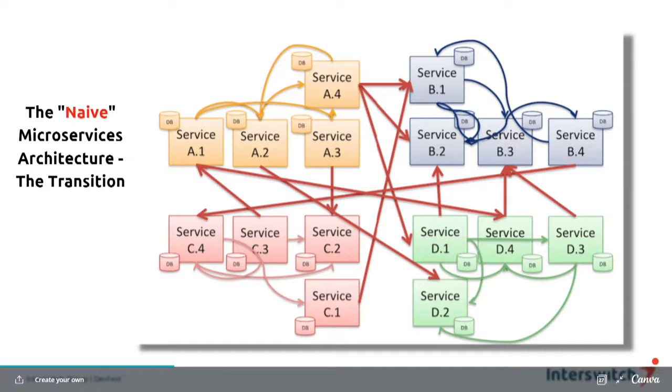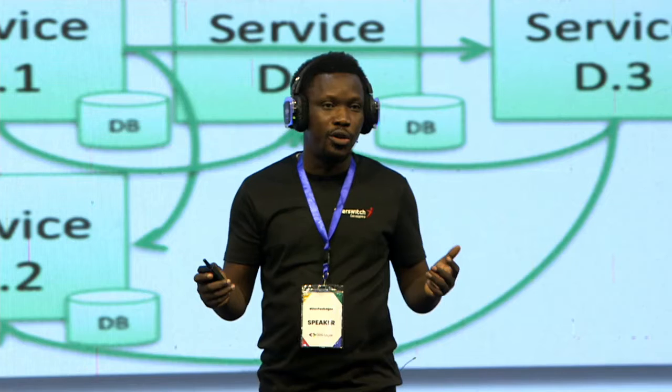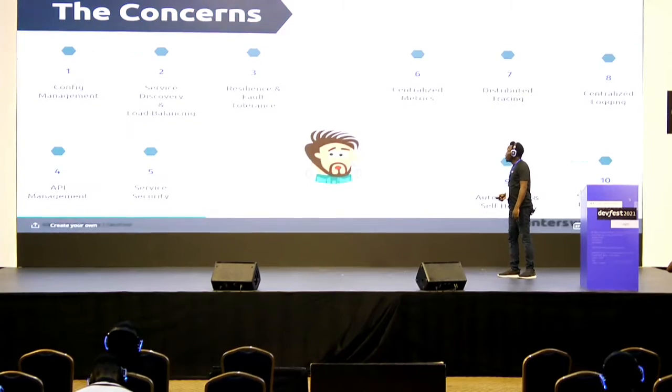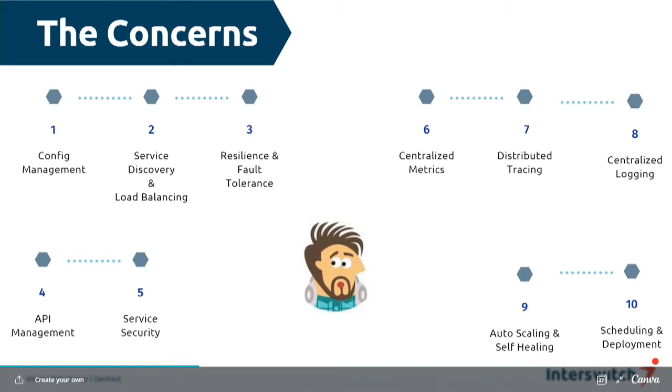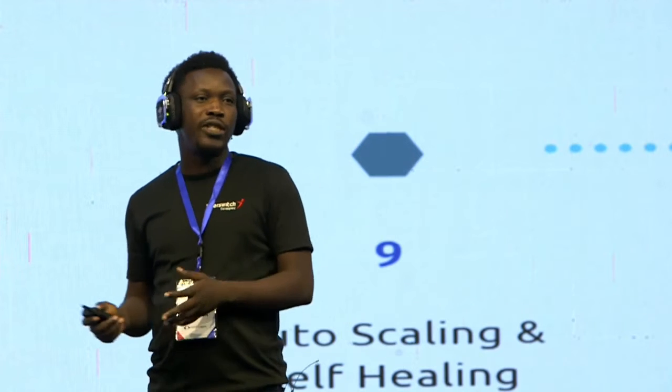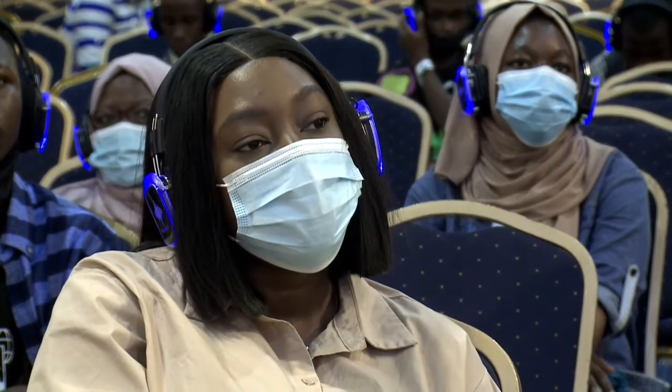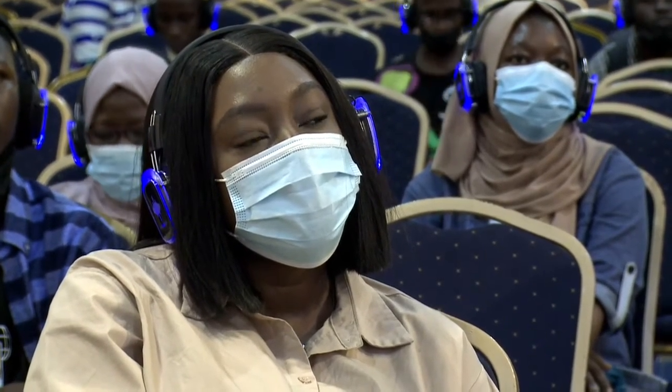So we transitioned from that to this, and then we quickly realized that we are just calling services all over the place, right? There was no structure. This was chaos, right? So these were some of the concerns that we had. It was difficult to manage configuration for all the microservices that we have. Imagine you have 200 plus microservices and you need to make a change on one service, but it requires you to make a change in 10 other microservices. So it's a big problem.